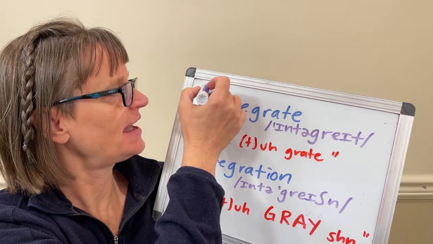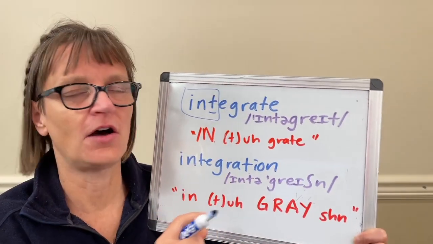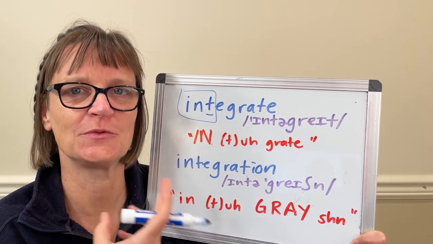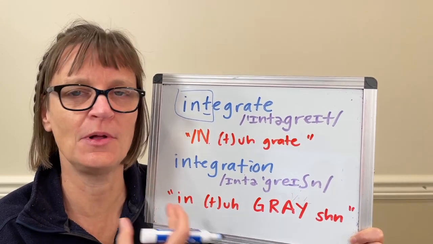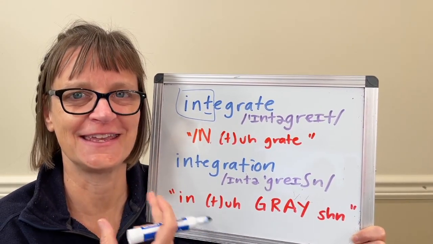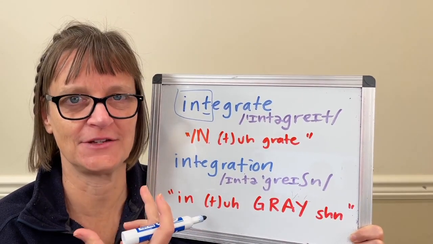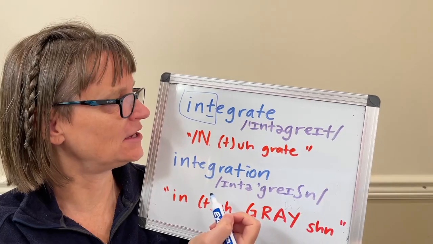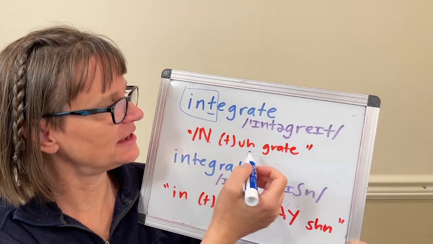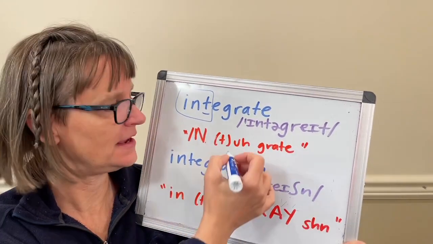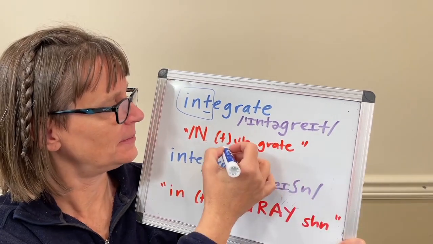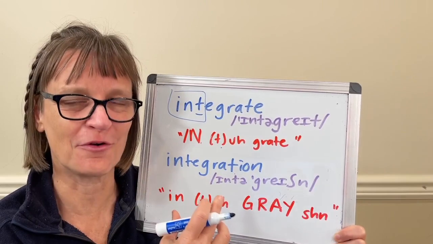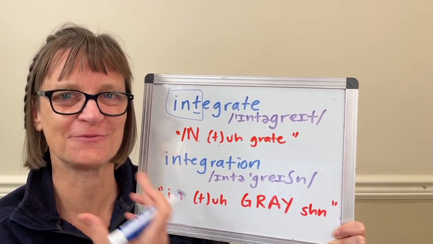So in words that have NT, oftentimes in native fluent speech, American speakers will drop the T. For example, I often, rather than saying internet, will say internet. Same thing with integrate. Sometimes we leave that T off. In this case, I think in the word integrate, I often will say my first T sound, but in connected speech, you'll hear both ways. So it's good to practice and to recognize.